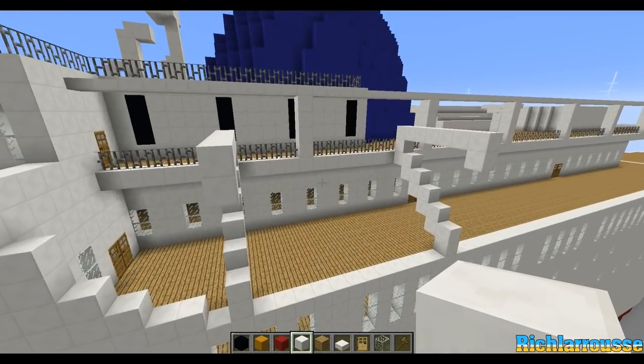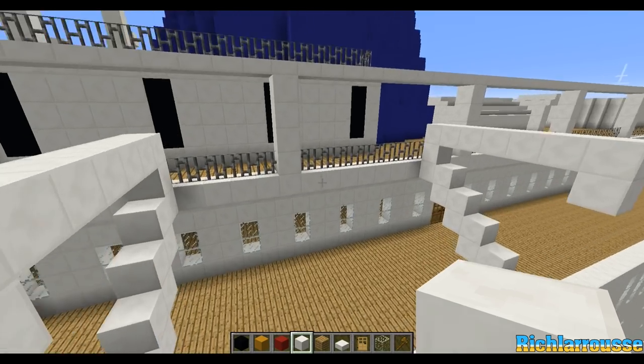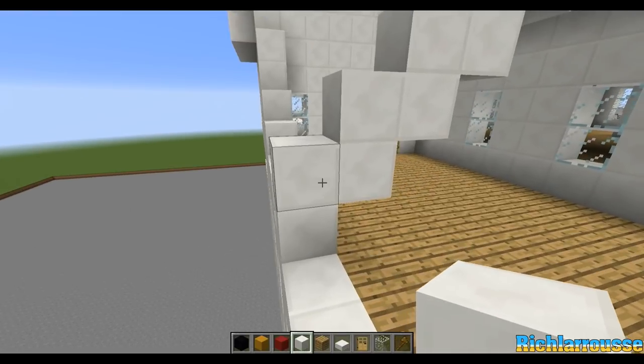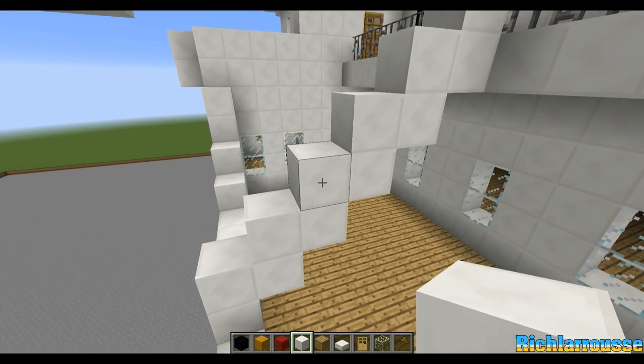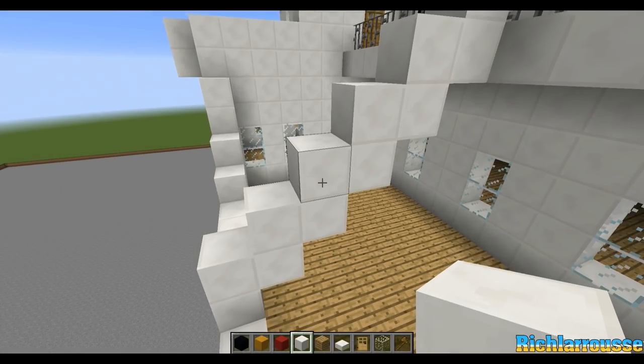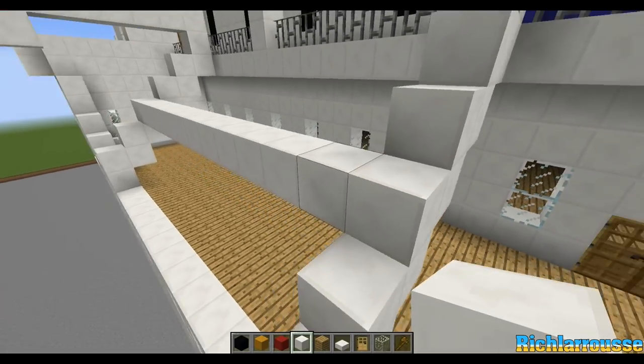And then between that, you want to build your lifeboat. So the lifeboat itself is 14 long and 5 wide. And it's on the fourth block up from the bottom. So if we go to the bottom, 1, 2, 3, fourth block up is where we're going to build the keel. So I build the keel, which is basically a single line. So I build the keel all the way across, like so.